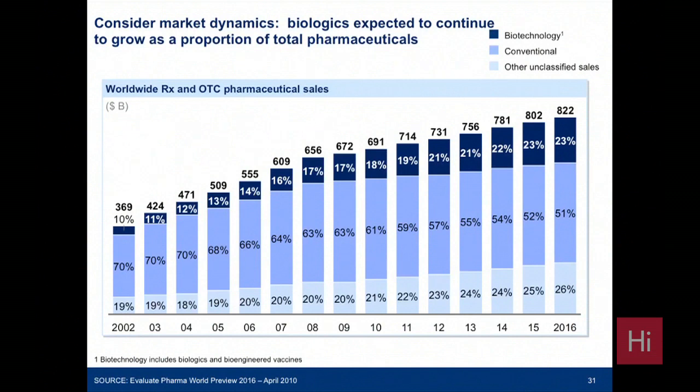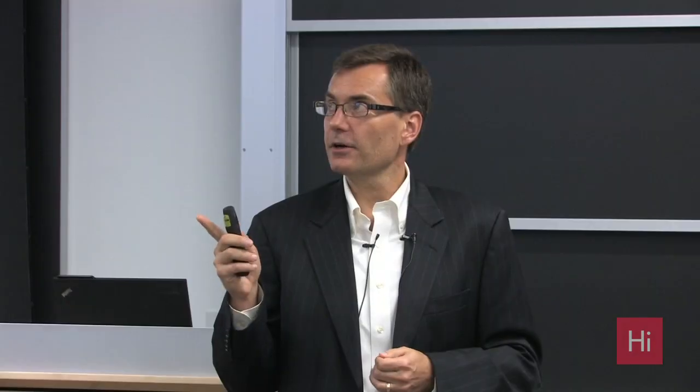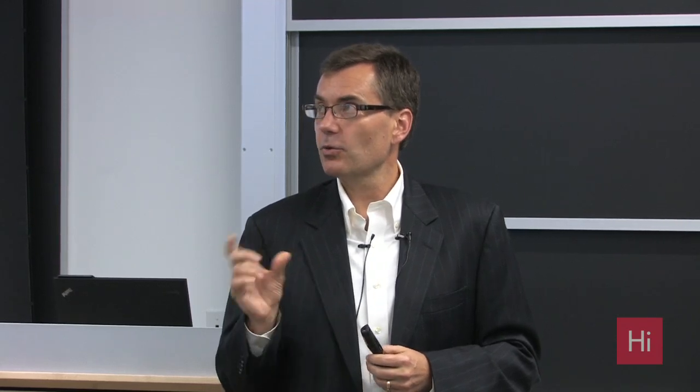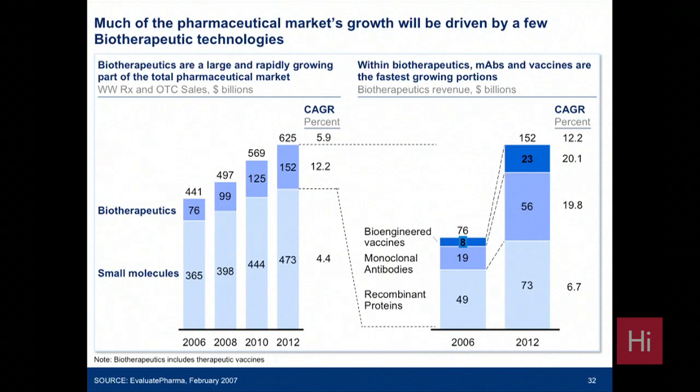And also think about innovation, whether the argument you're making is in a trend where the market is expanding or is relatively flat. I put this up to compare the growth rate in biologics versus biotechnology in general versus conventional small molecules, where the growth rate is higher, as you see across the top bar. In fact, about a 12% growth rate in biotherapeutics versus about a 4% growth rate in small molecules over the past couple of years. Okay. Any thoughts, questions about that?